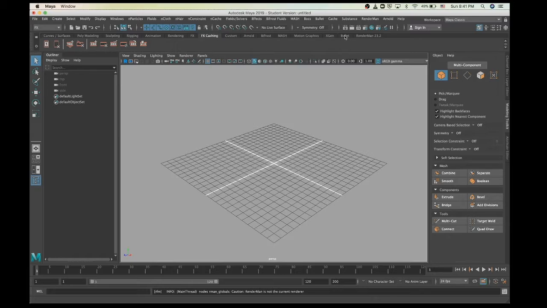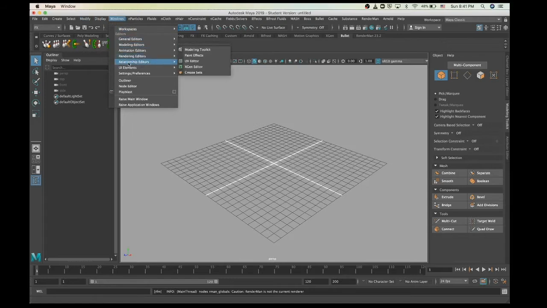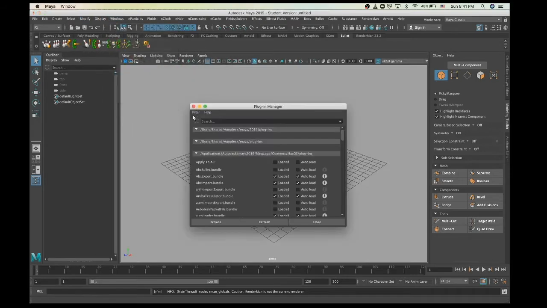For example, Bullet is one of the options that I even have in the shelf as a menu. If you don't see Bullet, which I see here as well in the menu, you need to go to Windows, Settings/Preferences, Plug-in Manager, and use the name of the engine or plugin that we want to use.